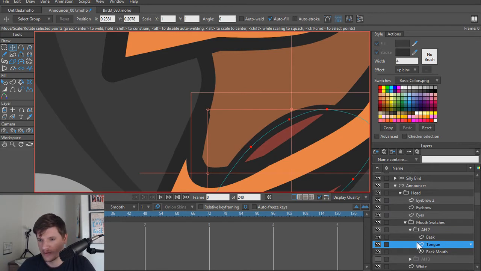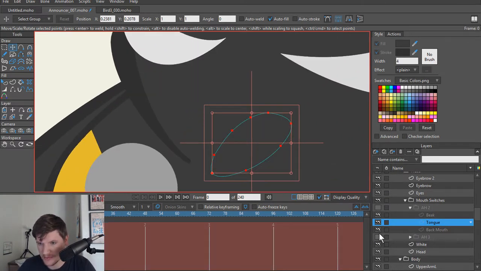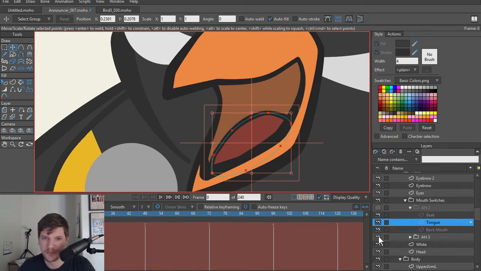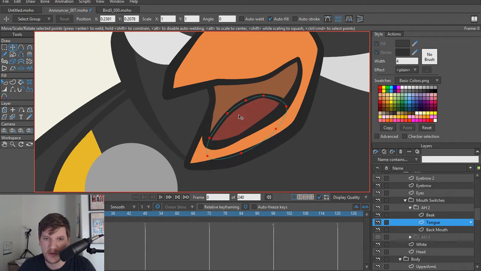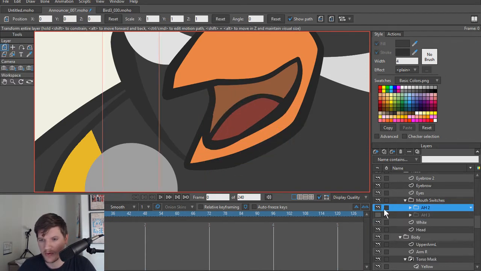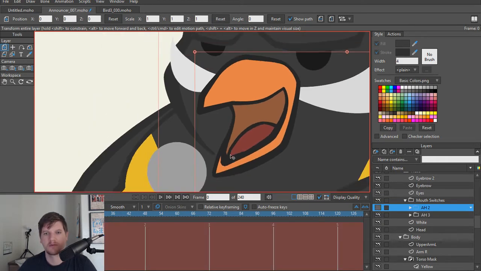The tongue. Again, I'll just need a reference. So I'll turn that off really quick. I'll turn that back on. So the tongue is about here. So we'll go from there to there.